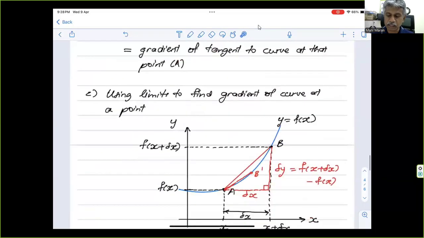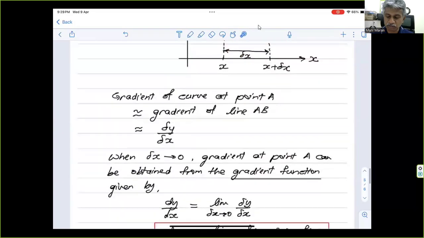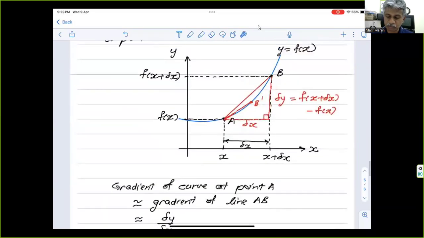So in order to find the gradient, this is where we use first principle. Here from the first principle, you have point A given by coordinate x. The x value will be x, so the y value will be f of x. Then when you go slightly further to the right by delta x, this new x coordinate will be x plus delta x. Substitute this inside the function, you'll get f of x plus delta x. When you take this value minus this value, and this value minus this value, that will give you delta y. You take delta y divided by delta x, that will give you the gradient of this line.